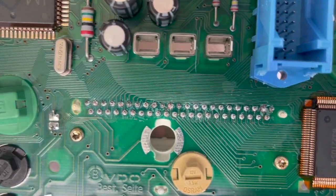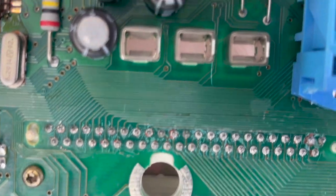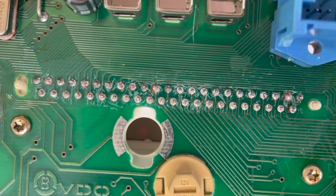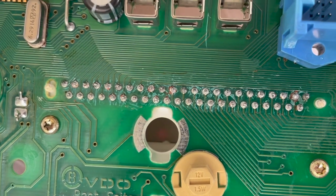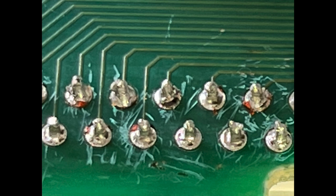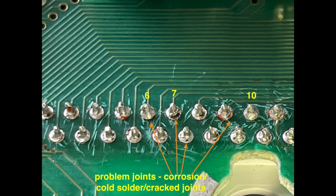Again, here I tried to remove all that plastic coating. Hopefully that scratch doesn't cause a problem — I scratched the film here. But I think I'm going to re-solder, certainly the one pin that I think is a problem, but maybe re-solder all of them. Here are the damaged pins — definitely number 7, and there are a few more around it that don't look that great. So I'm glad I took off the coating to be able to fix them all. Here's number 6, 7, and even number 9 — they look like they need to be reworked.